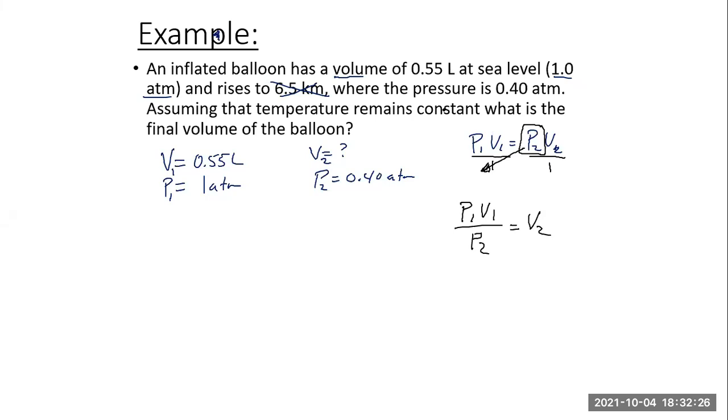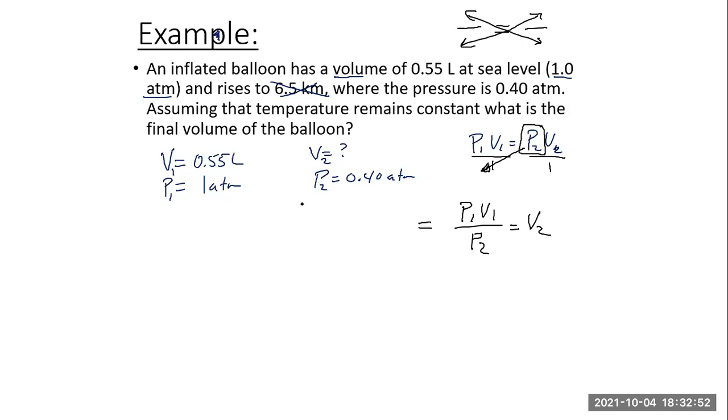That's essentially what we're doing. In these formulas that we will see, you could think about each side as a fraction, and this is how they move to the other side. If it was on the bottom to start with and went to the other side, it would end up on top. Top goes to the bottom. So now that we have everything rearranged correctly, we just need to put our numbers in.